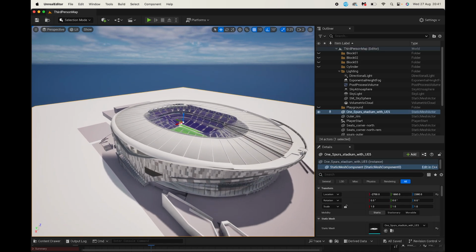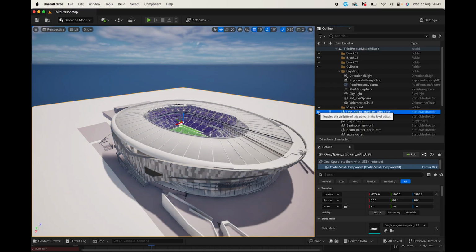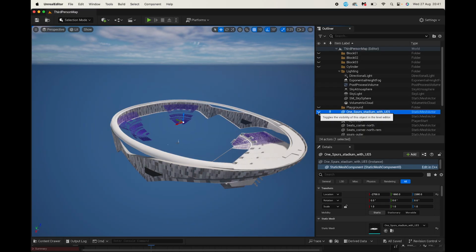So this is Unreal Engine. You can hide that. You can see I've also imported separate parts within the model. So part of the stadium, the main stadium, is that, which is imported as one. Then I had to add another bit of it just to give it a thickness so you could see the other side of it, because once you import a file into Unreal Engine, the reverse side of the normal becomes transparent.